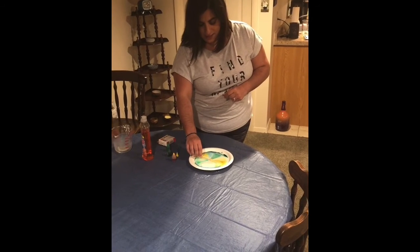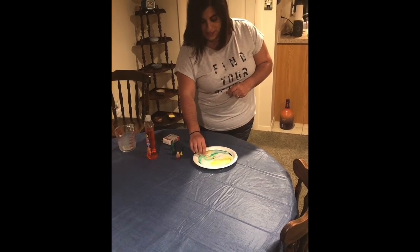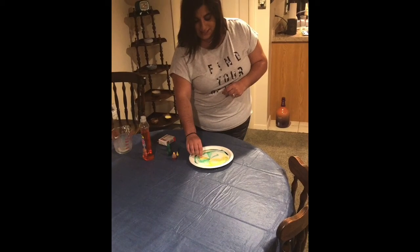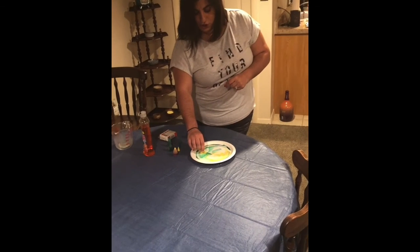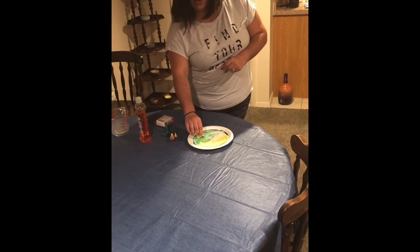And look at that, ladies and gentlemen. We have swirling magic milk. You were able to see the dish soap and the fats and the proteins in the milk swirl, and those chemical bonds break.